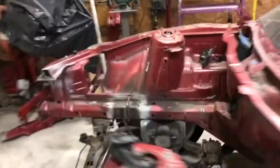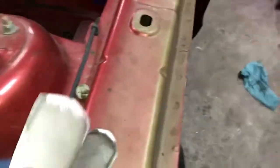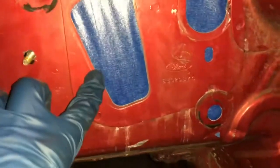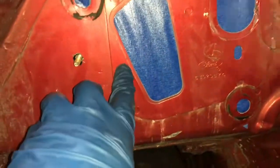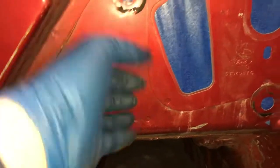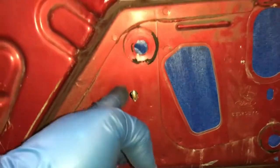So I just taped off all the holes, and what I gotta do next here is I made these plates when I actually first got the car, which are for these two holes here. These holes, honestly, I'll probably just get like rubber grommets for, but these ones, clearly I can't do that, so I'm gonna weld them up, just tack in the plates and seam seal them in, nothing too crazy. This is the holes where the bolts come through. For the ignition box, I might actually run them backwards so the heads are in here and it looks a little bit cleaner.